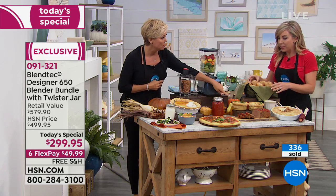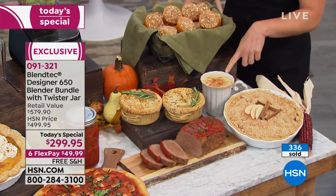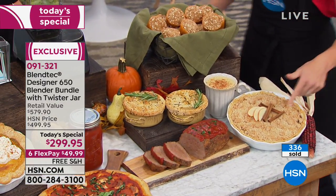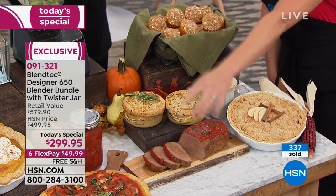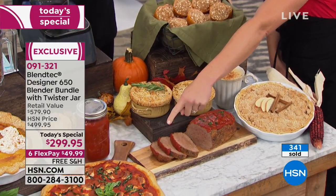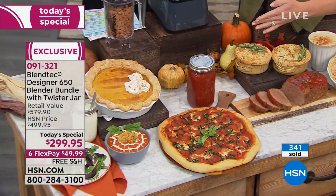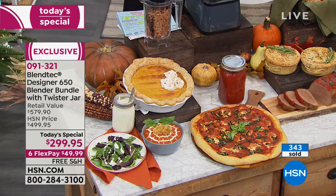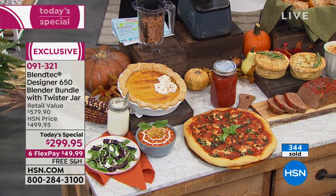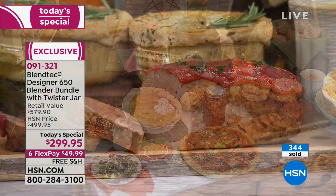So you made the dough? The dough was made exactly for the pot pies. Here we've got a hot apple cider. We've got a sweet potato pie, pizza dough made in the blender. The sauce for the pizza made in the blender. We have a delicious rustic tomato soup over there made in the blender. Even our blue cheese dressing on the salad made in our Blendtec blender. And the meatloaf, ground up that beef, in your Blendtec blender.